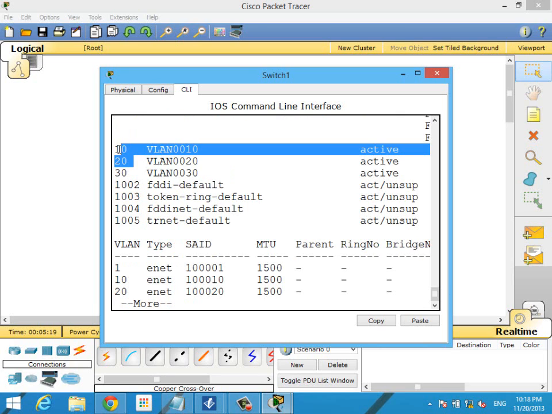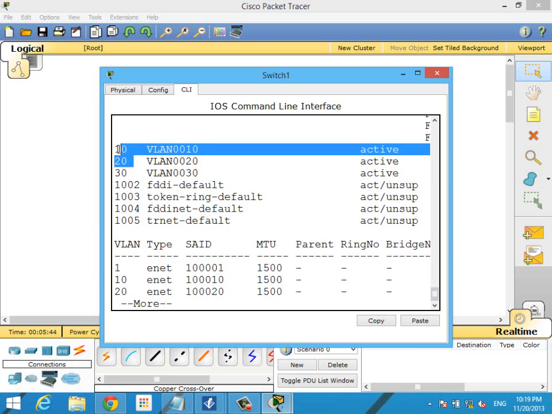All the VLAN configuration is behind one switch. Only switch 1 can do VLAN. All the switches in my company just follow switch 1. This is the benefit, like centralized. They give you a central point. Only one switch can do VLAN.